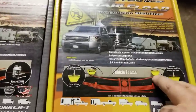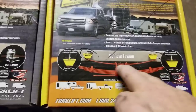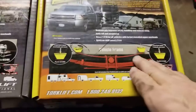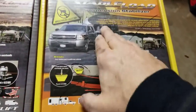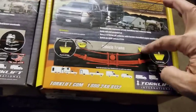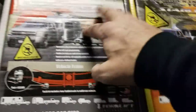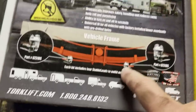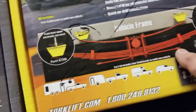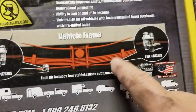This spring stabilizer here is the upper one, and it brings the overload spring on top into play immediately, instead of having to sink all the way down to the point where it hits the little pads. So it immediately jumps in. And then the second type of spring stabilizer has these little things for the bottom leaf spring. This is also an overload spring, and you can swing these out though.